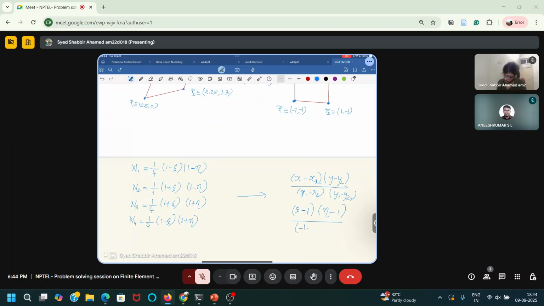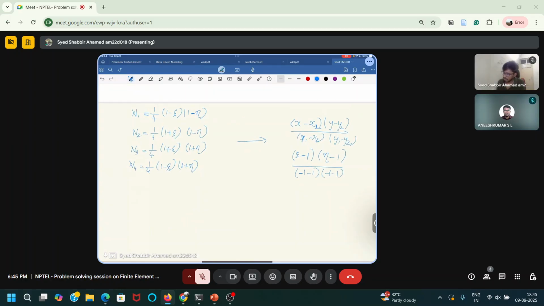So we will get minus 1, minus 1, minus 1. So this is how we get. This is a simple thing, the Lagrange shape functions we have used. We have defined how we can define Lagrange shape functions.